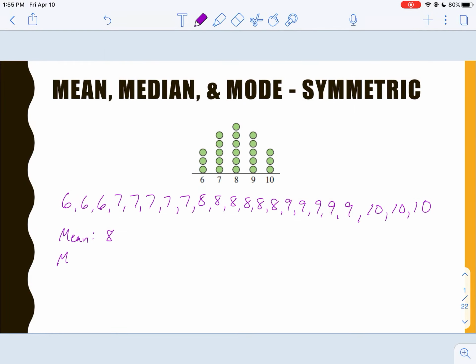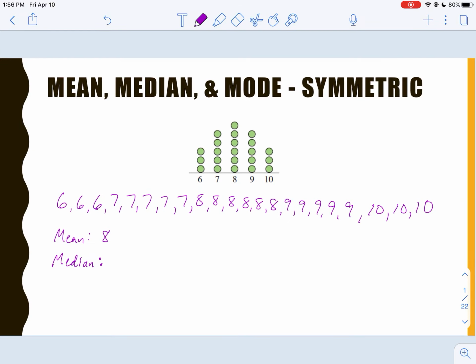Now let's take a look and think about the median. You're probably remembering that that's the middle number, and that's correct. So if I cross off numbers here, just to simplify, I'm going to cross off 4 numbers here. Cross off 4, cross off 4, cross off 1, and cross off 1. There's not actually a middle number. And so when that happens, we have to take the average of the 2 middle numbers, which in this case is obviously just 8. Okay, so that's the median.